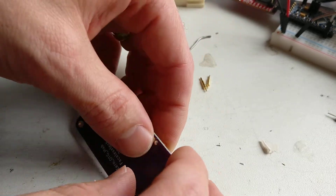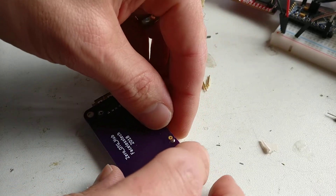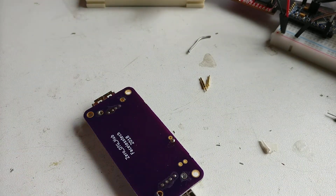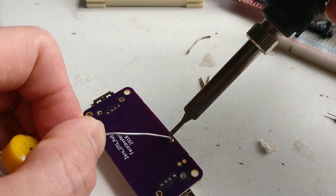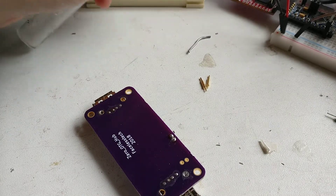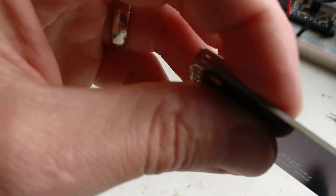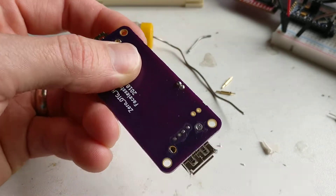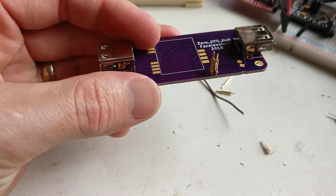This might be quite hard to film — flip it on. It's in the hole, and you don't worry about the angle or anything else. What you do is put a little blob of solder in the back. This doesn't really matter either, it's just a little blob holder there. Look at that angle — look at the state of that.